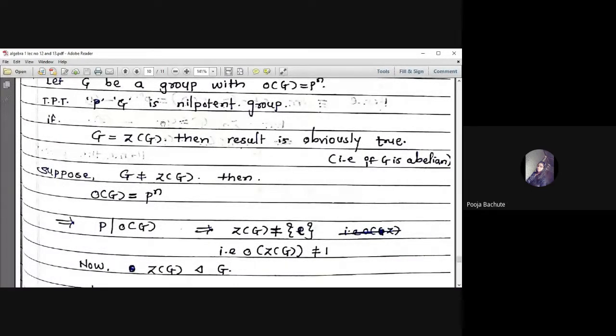If G is abelian, then G is equal to Z(G) and Z naught, what will it be? Singleton e. So singleton e is contained in Z(G). Here we get M equal to 1. Call Z(G) as Z1(G). So here we get M equal to 1 such that Z1(G) is equal to G. Hence, there is nothing to prove. So obviously, G is a nilpotent group. Okay. Yes or no? Do you understand? Yes, sir.